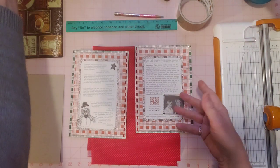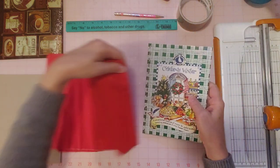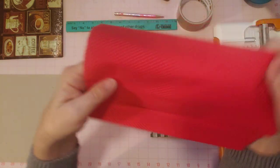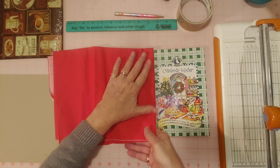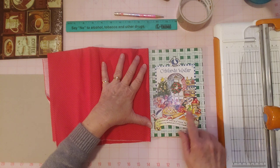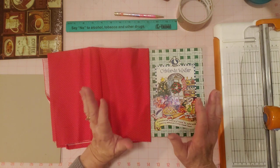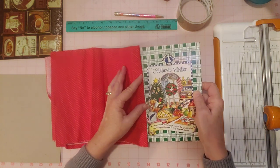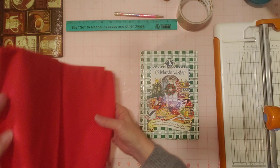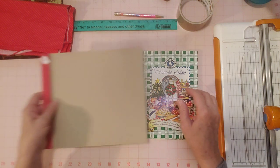I went through all my Christmas fabrics again to pick a fabric for this spine and I picked out this red with little dots on it. The reason I picked this one is because I like the red against the cover. There's a lot of green here and it's very busy. Some of the busy fabrics I tried just didn't jive. This red kind of brings out the reds in the cover and brings it all together. So first we've got to make a new two-inch spine, like I did yesterday.